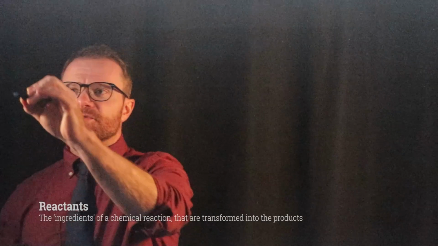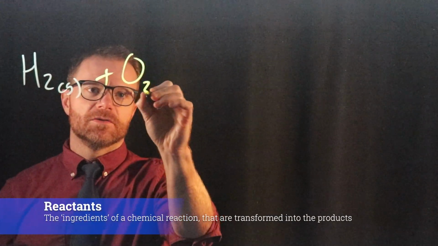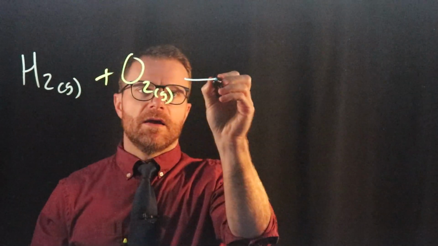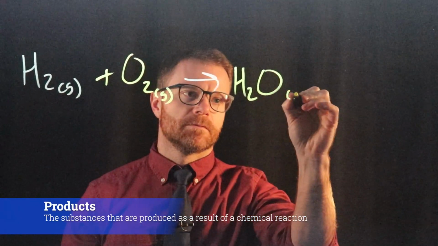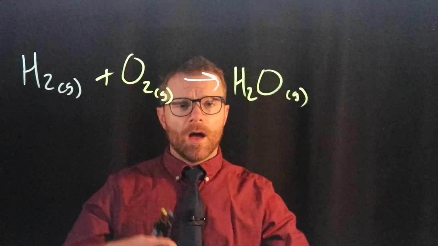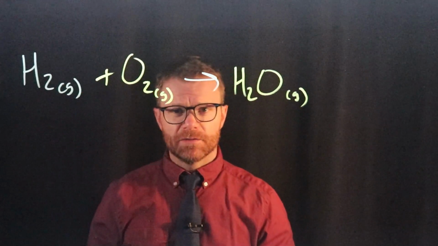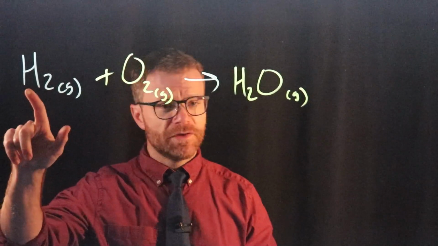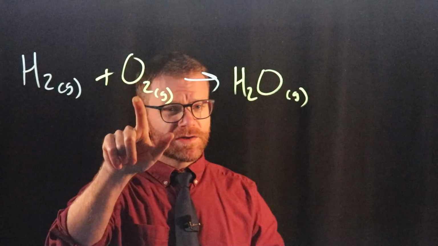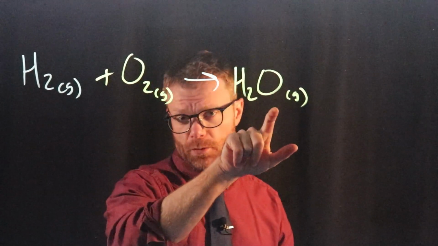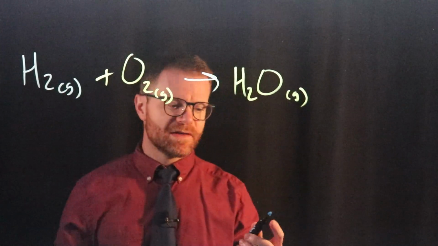What if we had some hydrogen gas and we reacted it with some oxygen gas, O2, and they created steam, H2O. Hopefully you've noticed there's a problem with my chemical equation that I just wrote down. And that is, we have two hydrogen atoms in the reactants, we have two hydrogen atoms in the products, we have two oxygen atoms in the reactants, we have one oxygen atom in the product. This is an unbalanced equation.